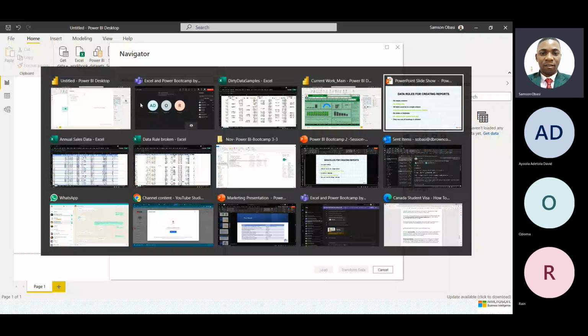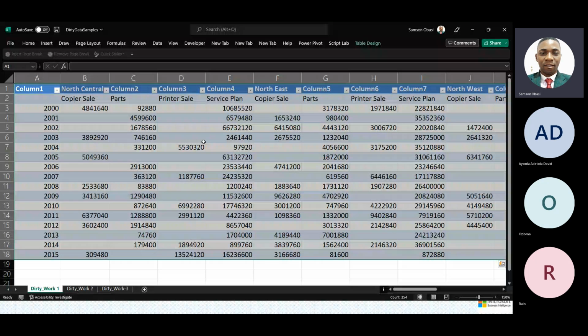This one is in a table format currently, but my data is currently dirty. I don't need this. I just want to load it, and let me undo because I've already connected to it. So I don't need to change that. Let me take care of it in Power Query.